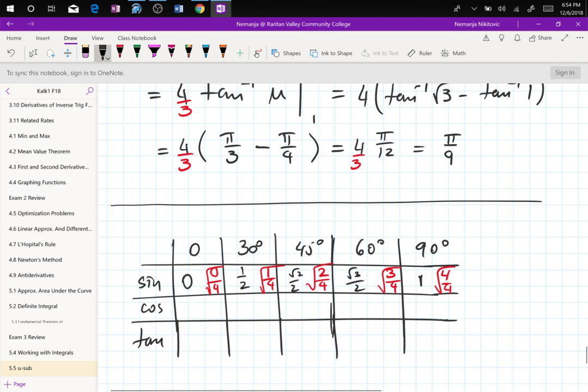For cosine, write the same numbers backwards. 0, 1/2, root 2 over 2, root 3 over 2, and 1. Tangent is sine divided by cosine. Divide them downwards. 0 divided by 1, 0. 1/2 and 1/2 cancel. 1 over root 3. Some of you like this rationalized: root 3 over 3. Great. Root 2 divided by itself, 1. This one is root 3, and this is undefined because you can't divide by 0. There are all the values. All you needed to remember is 0, 1, 2, 3, 4 divided by 4, root. For cosine, write them backwards. For tangent, divide them where they stand. And you have all of your values for the first quadrant.